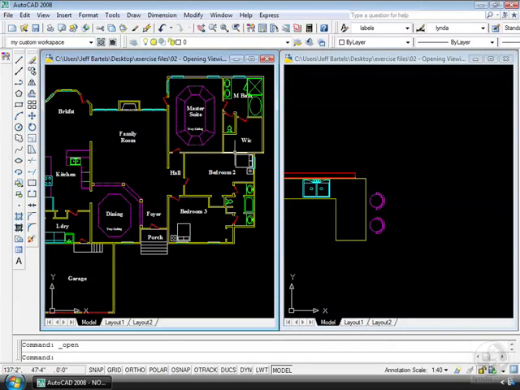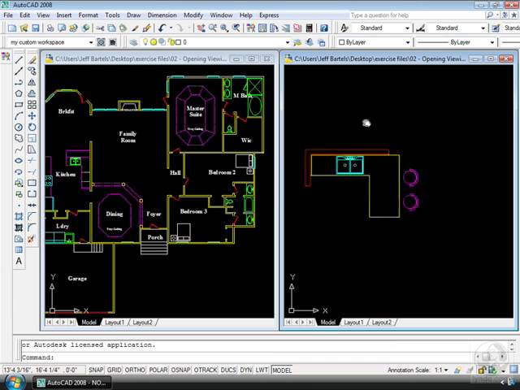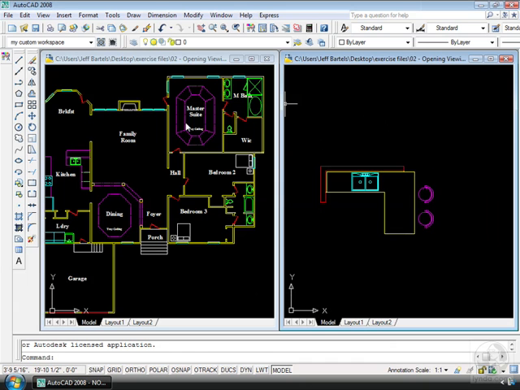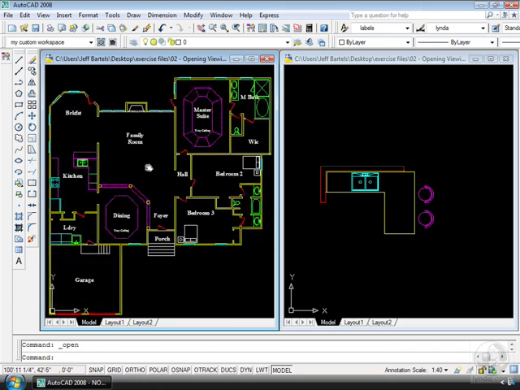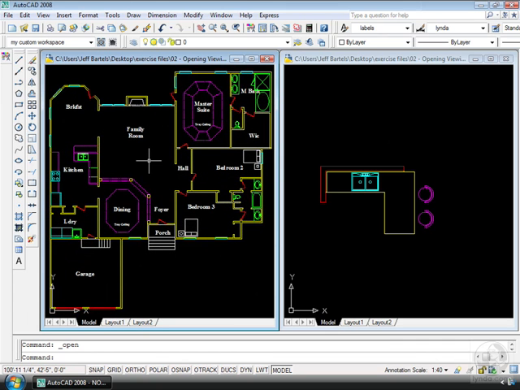And since I have two drawings open on my screen, I can work in either drawing just by clicking in the window. For instance, I just clicked in the window on the right. If I hold my pan button down, I am now working in this drawing. If I move my cursor over to the left and click, I can now hold my wheel down. I can pan or work in this drawing. If I had two versions of a drawing, I can open up each one in its own window, and I can make comparisons between the two.